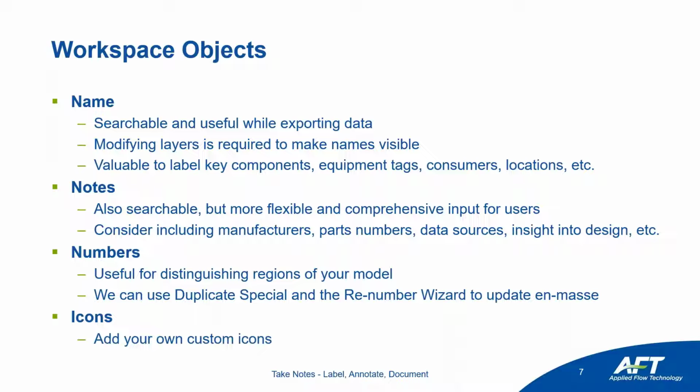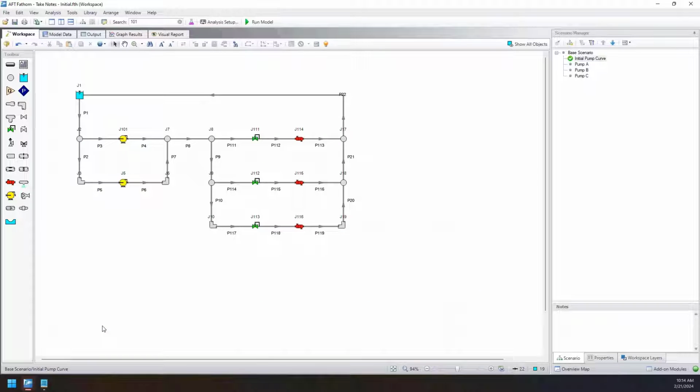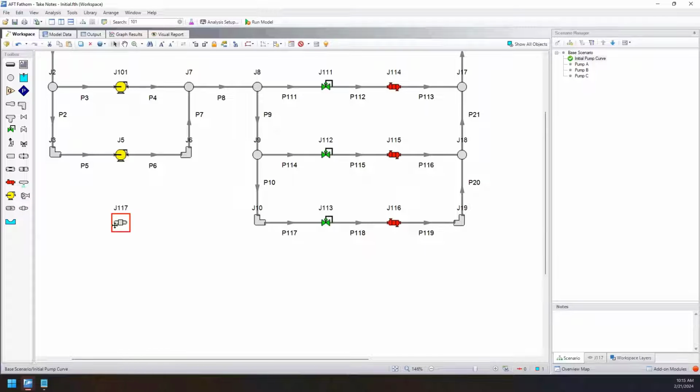The final thing we'll talk about with Workspace objects is customizing the icon itself and how it looks within your model. And new to our latest versions, we can also add our own custom icons. So especially in cases like general components, where these components represent things that don't have their own correlations and equations, this could be something like a filter or a dirty screen or a complex heat exchanger where we don't have the same correlations. It can be useful to represent this general component instead of having it solely as this little icon.